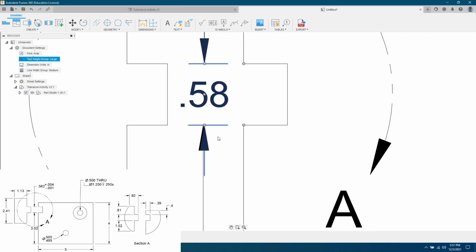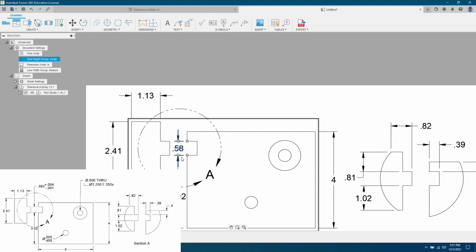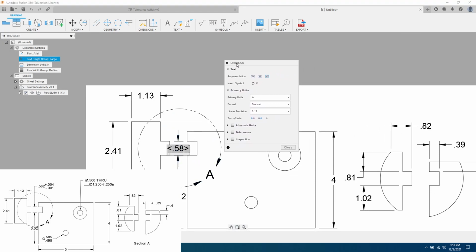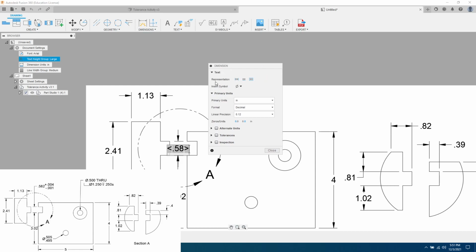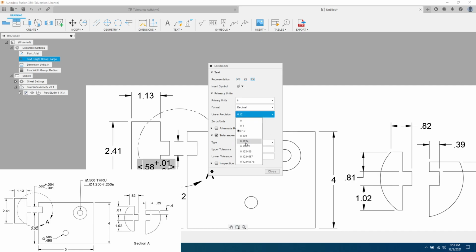You can make it look as good as you need to. But now what I'm going to do is I'm going to double click, and you'll see this whole dimension dialog box pop up, and this is where you're going to mess with all the tolerances. So you're going to click this little checkbox that says tolerance, and for this one, it's a deviation type. And we're going to make sure we change the linear precision, which is basically the standard deviation, knock that a little bit up. In this case, it's 3.